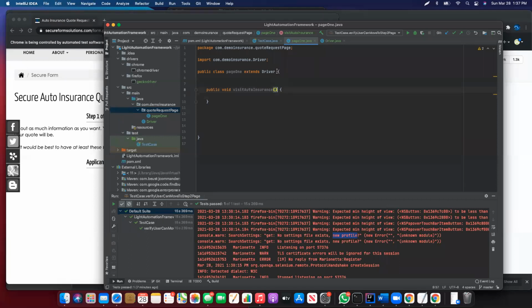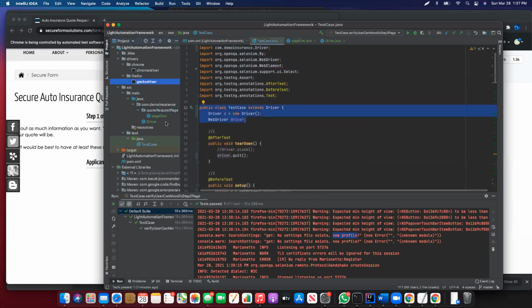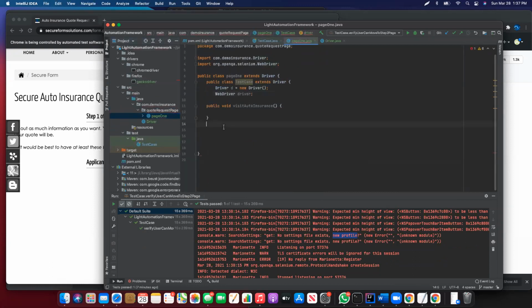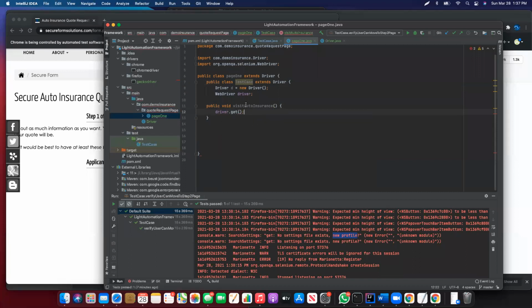Now, when we do that, remember we have to do exactly the same thing. We're going to remove this stuff from here, the things that we're doing here, right? So I'm going to go ahead and take it to our page one, and we just say driver dot. So you see now it's telling us you can define element and all that stuff. So we're going to say get, right? So driver dot get, we're going to put some things in it. Let me see why this is red.